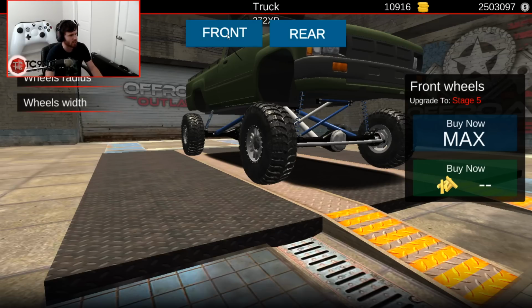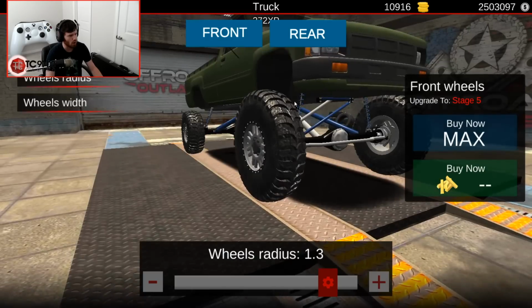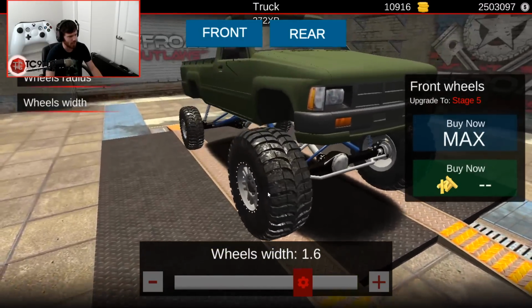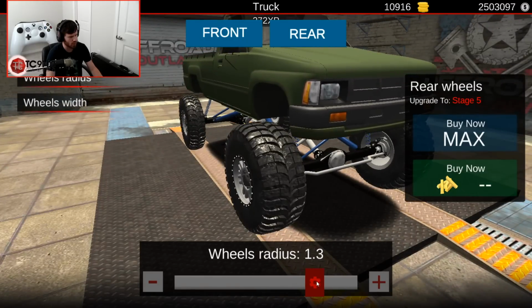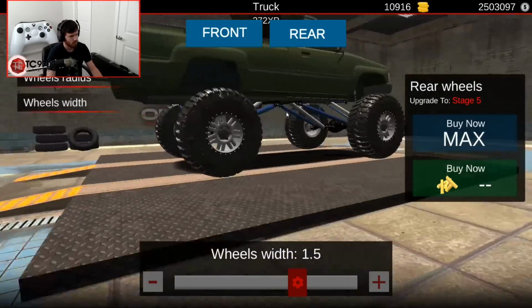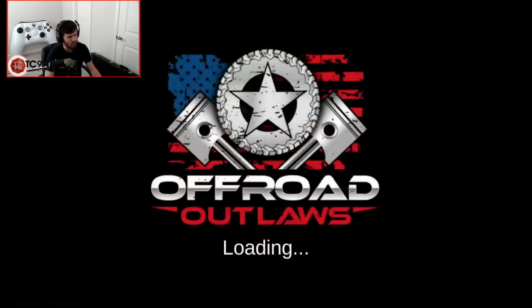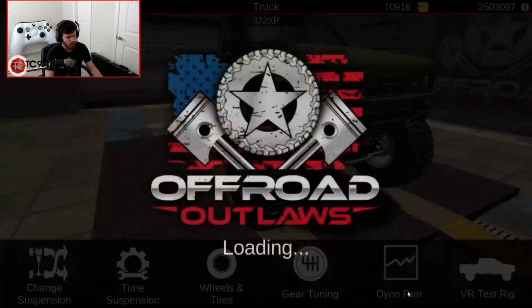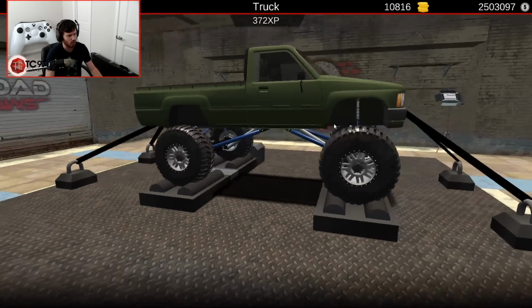And then radius wise, make sure we're in the front, let's do a 0.13 and then a 0.15. And then on the rear, we'll also do a 0.13 and a 0.15. But I'm debating on whether or not I want to go wider. And I think that's actually a really good balanced size, a really well-balanced look. And I like the way it turned out. So I'm going to go ahead and do a perfect setup on it and run the dyno and see what it'll give me.